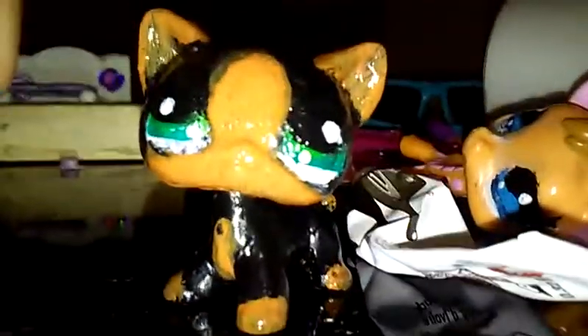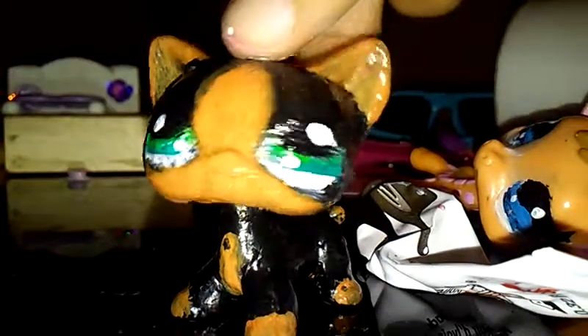I'm getting really good at doing their eyes — here's another one I did. Eyelashes are not going to be included because I suck at them, it's hard for me to do. I made a few more upgrades: I made that little stripe on her that goes all the way right there, and I got paint on my hand again. I decided to make her ears all brown and the tip of her tail brown too. Her paws were brown as well.